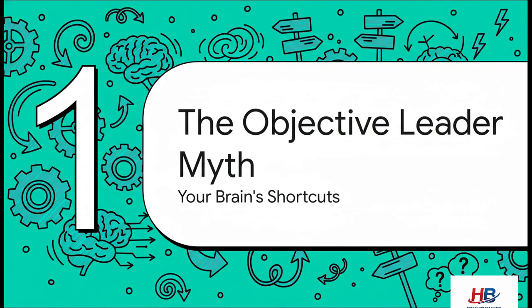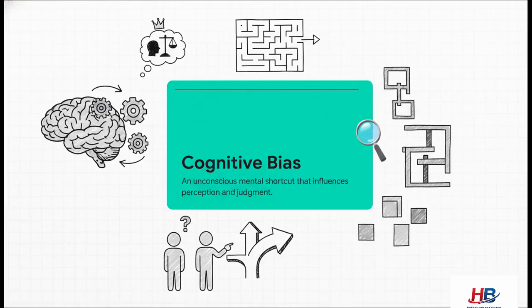And hey, that's not our fault. It's because our brains are just hardwired for efficiency. To handle the millions of bits of info flying at us every day, our brain has no choice but to create these little hidden shortcuts. And these shortcuts, they have a name: cognitive biases. They're basically unconscious patterns of thinking that help us simplify a really complex world. And honestly, they're incredibly useful. But they can also lead to some serious systematic errors in our judgment, especially when we're in a leadership position.